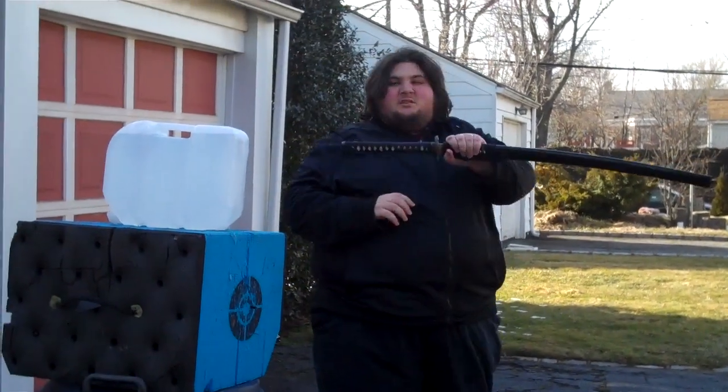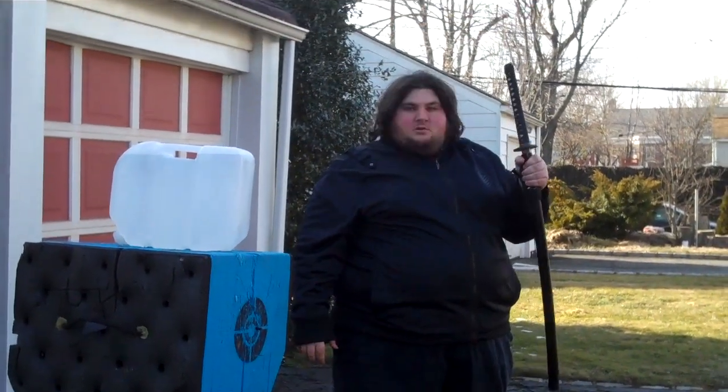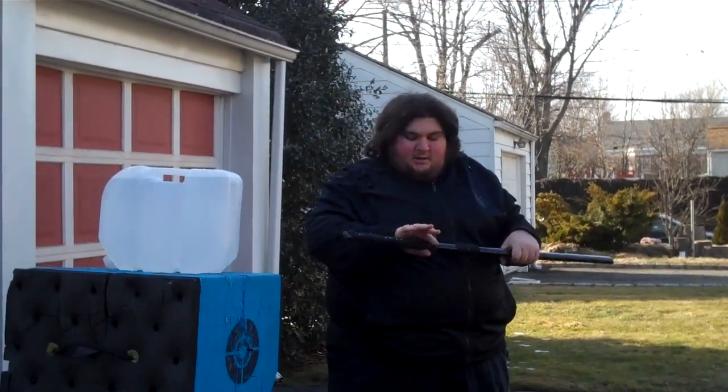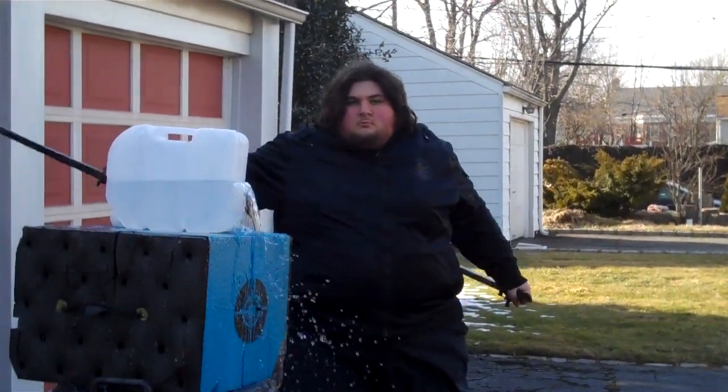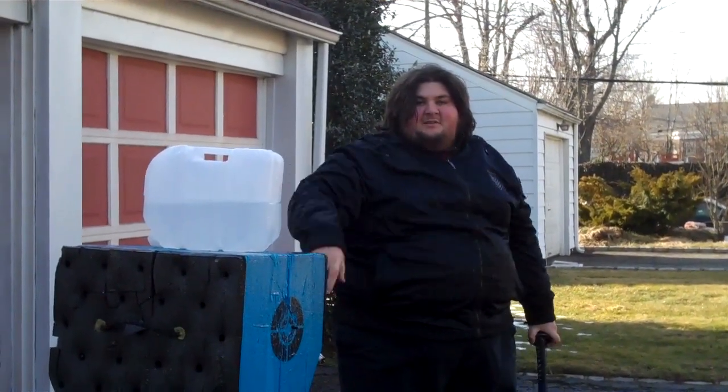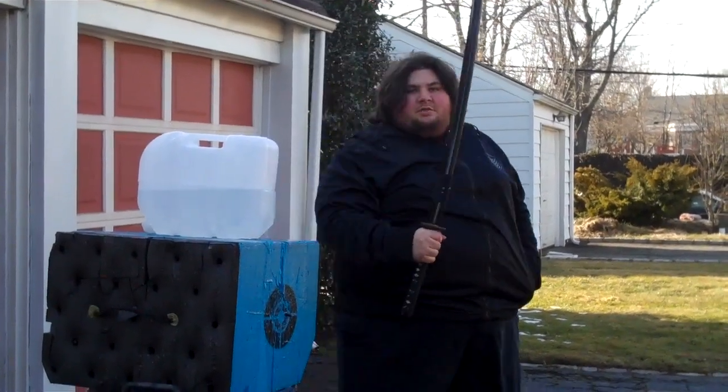One big thing that I think is going to get us a lot of early business — we're hosting a contest to start out with. If you purchase or pre-order $50 worth of products, you will be eligible to win one of my katanas that I used in my videos. This is the Musashi Flowering Bamboo Katana — 1060 high carbon steel, very high quality. I've had this for a while and used it in a few videos. One of the best cutters that I own. The proof is right there. It's worth $89.99, so definitely worth trying.